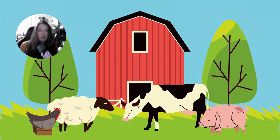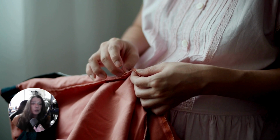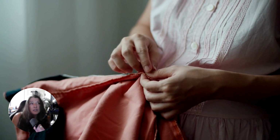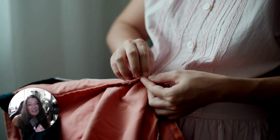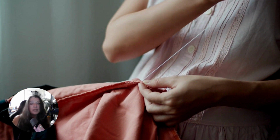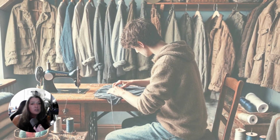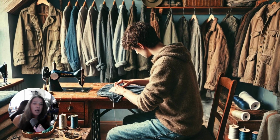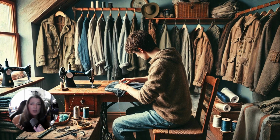The Amish hand sew most of their clothing using simple things like sewing needles, thread, and foot powered sewing machines. In an SHTF world, the ability to repair or even make your own clothes is often overlooked, but extremely useful. So, stock up on fabric, sewing supplies, and learn the basics of tailoring and sewing. It could be the difference between staying warm and suffering in cold weather when store bought clothes wear out.